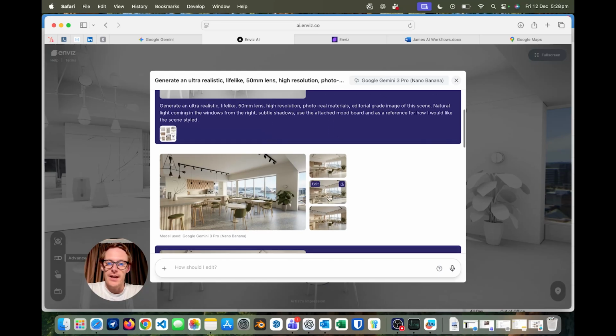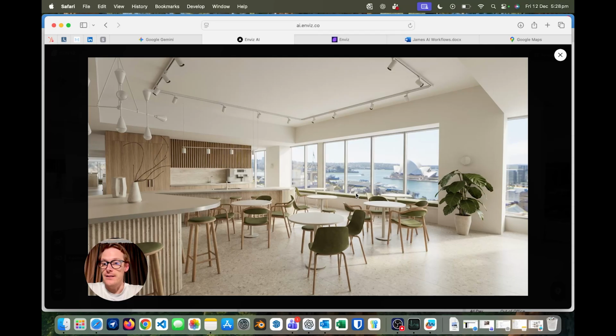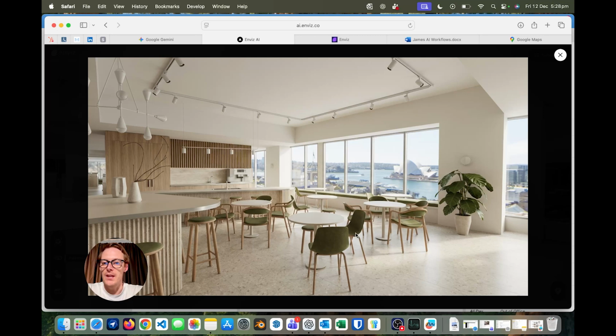So following that, I have selected this image. I like the lighting of this one the most. It's quite subtle and bright. There was a few things that I think needed to be added to the scene to give it a sense of life and realism. And those things included things like a bit more interior styling elements. So a few, maybe decorative elements around the space, turning the lights on, and then of course adding people into the space.